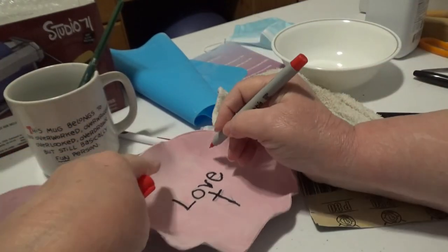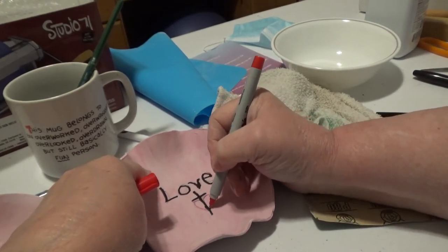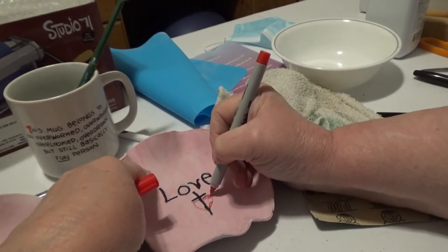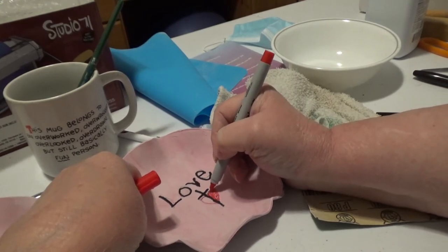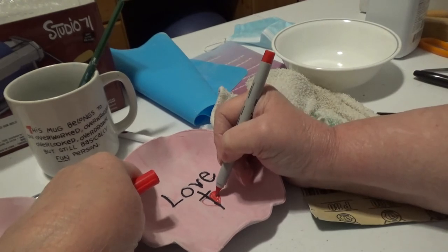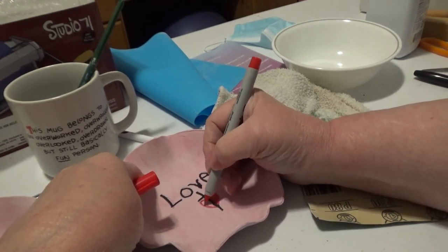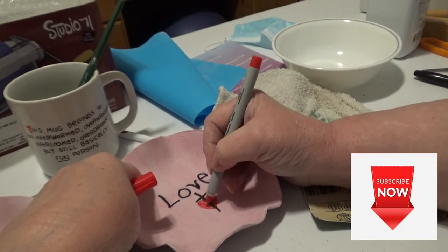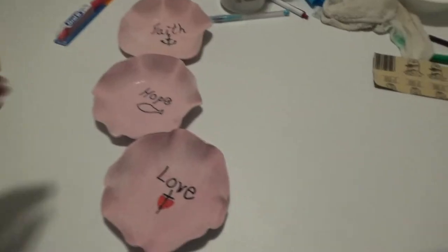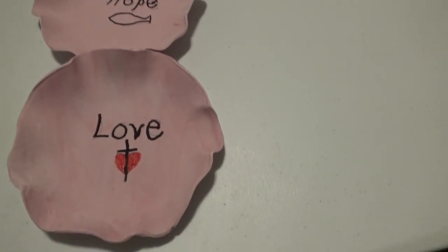Sure, that's good and dry. There's a bump there. Okay, we got faith, hope, and love. So, let me know what you think. I've got one more trick up my sleeve that I'm going to do.